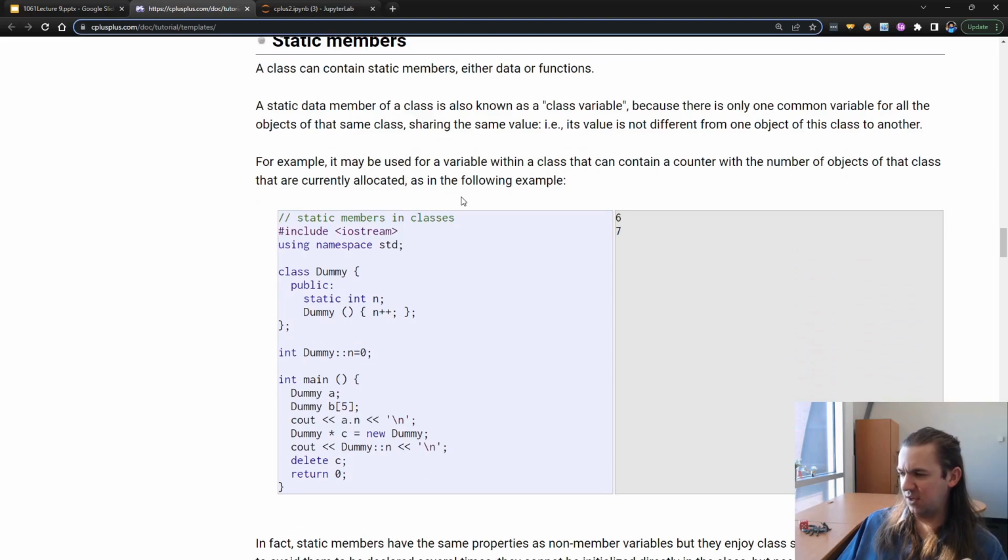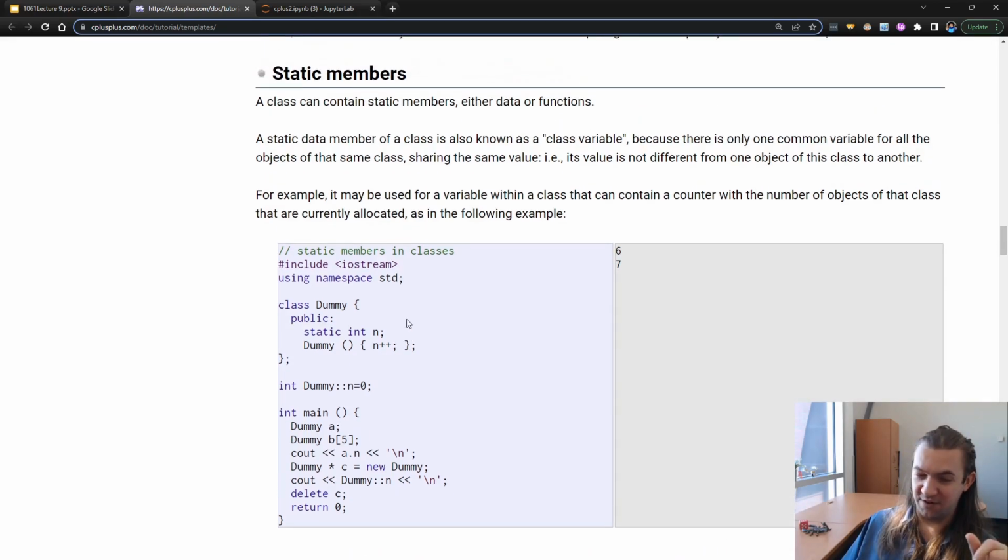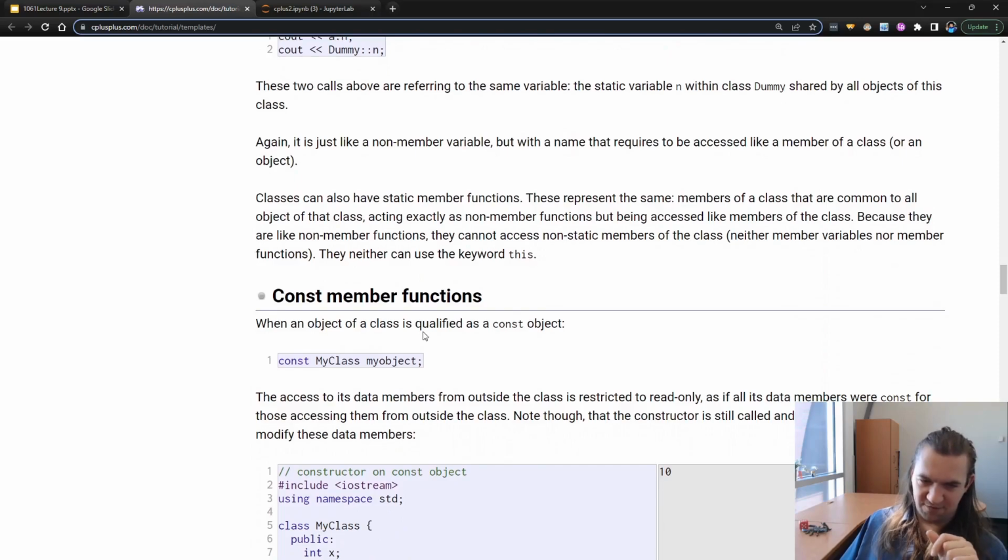Static members is kind of an interesting thing. I don't think I'll cover it, but just in case you're wondering, you can have a variable inside of a class that is shared by all members of that class. It's kind of handy. They'll share the same value. So for instance, you can make a person class, and one of the members of that person class is number of people in the room, and you can increment that every time you make a person. Well, that counter of how many people you have is actually common to all people. So if you modify it for one person, it modifies for everybody. Anyway, that's a little off topic though.